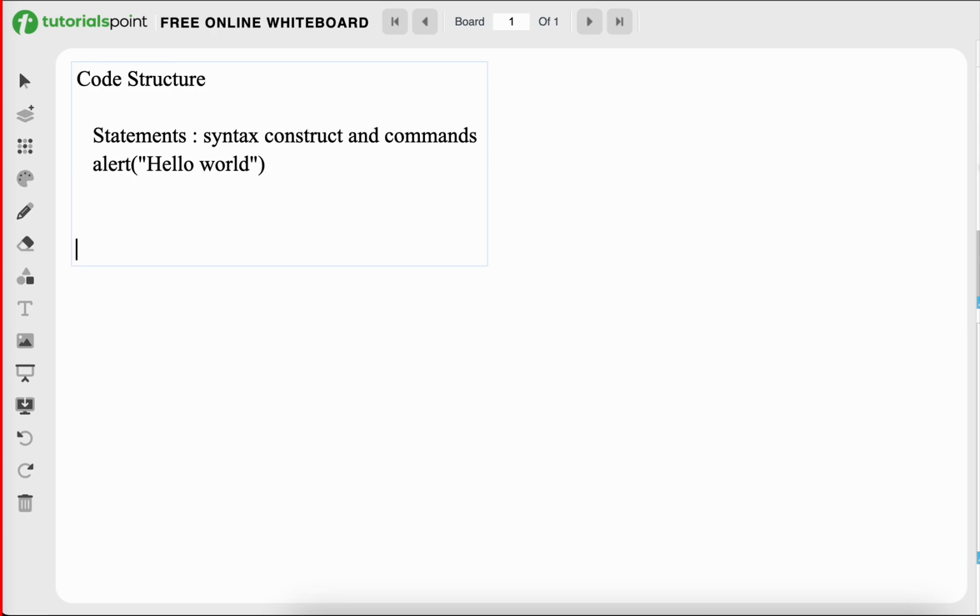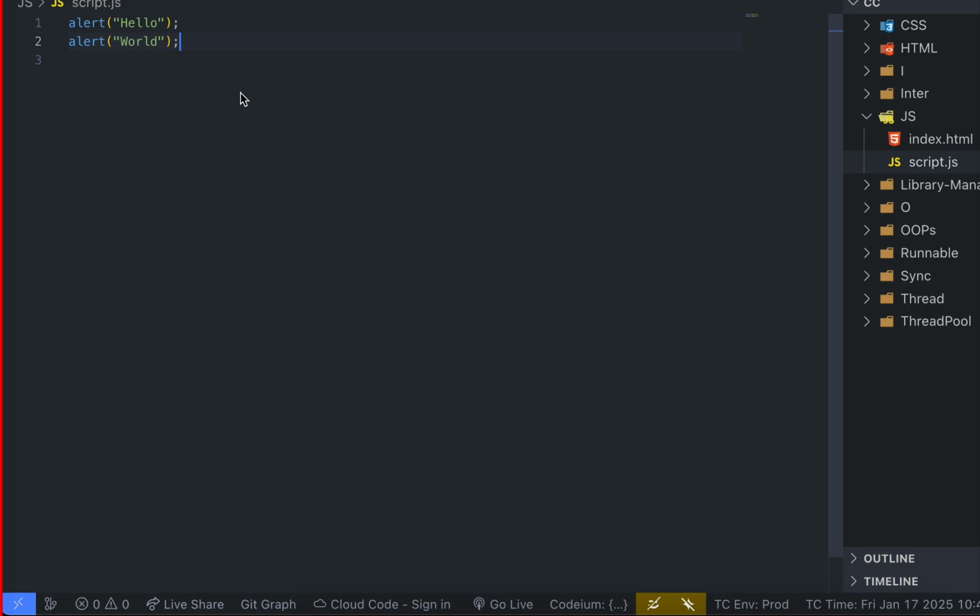Next thing we can say regarding the semicolon. Basically the semicolon may be omitted in most cases when a line break exists. And this would also work actually, without semicolon.